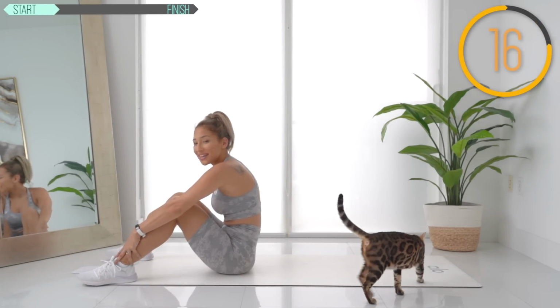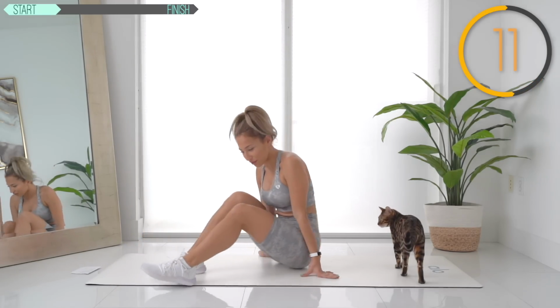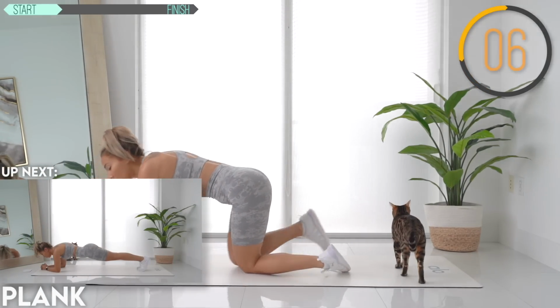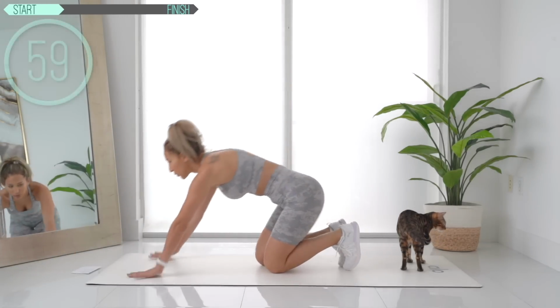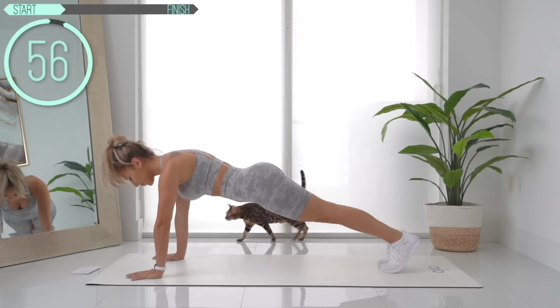Next up, we are holding a plank for 1 minute. It seems difficult to a lot of people, but if you need to come down for a few seconds, you can do that. You can also hold the plank on your arms rather than your elbows. It's totally up to you. I'll be alternating between them. So make sure you hold the plank here.